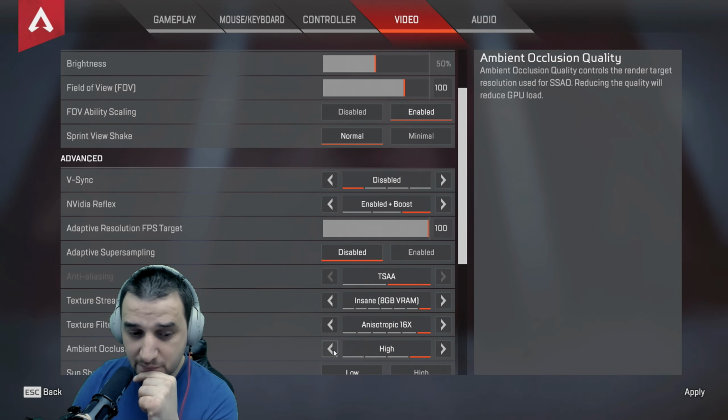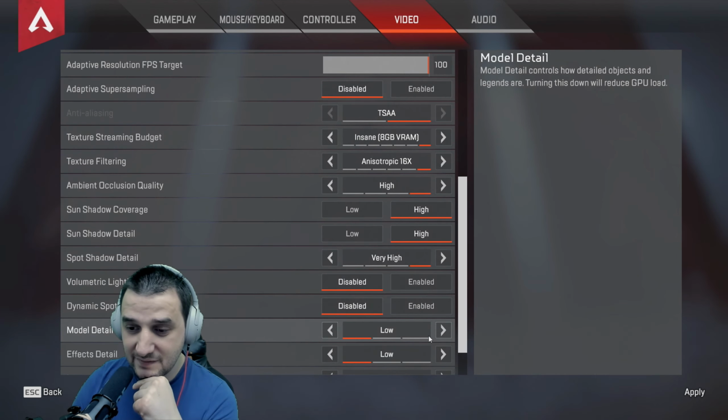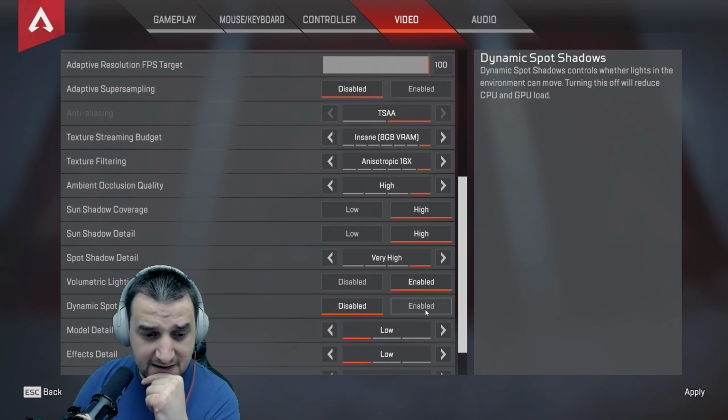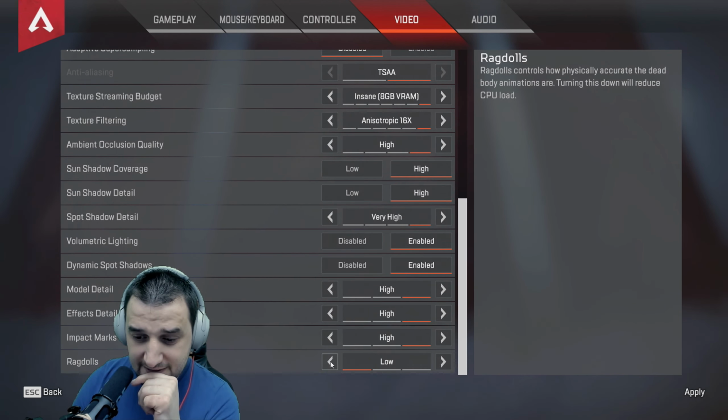Adaptive super sampling, no fun. Texture insane, 16x anisotropic. Ambient occlusion, high. Shadow details, very high. Volumetric light, dynamic spot, model details, high. Oh yeah, there's a lot of high here.